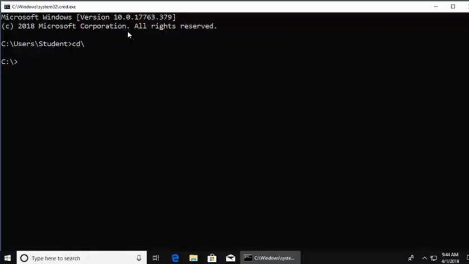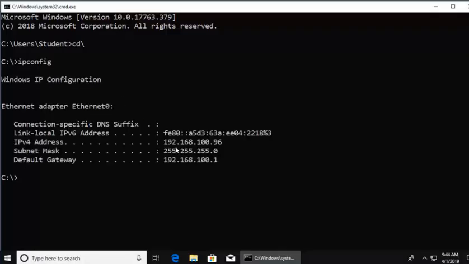So I'm going to use the first network testing command I want, and that is ipconfig. And when I enter the ipconfig command, we get some basic info here. I get the IP address of the end device I'm on, which is my user computer, which is 192.168.196. I get the subnet mask, which talks about the network size, how many IPs exist on this network. I have the default gateway, which is the router's IP address that my machine is going to leave the local network. Now, this is all fine and great, but if I want to see more info, like what DNS server is my user actually utilizing in order to go out to the web and search names?